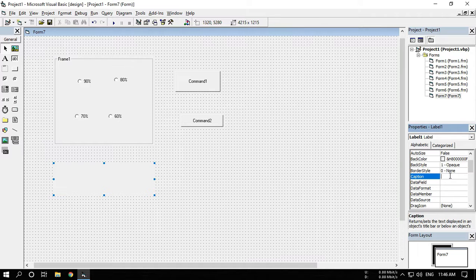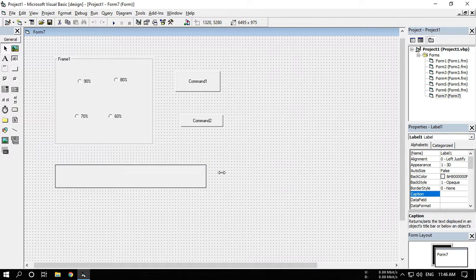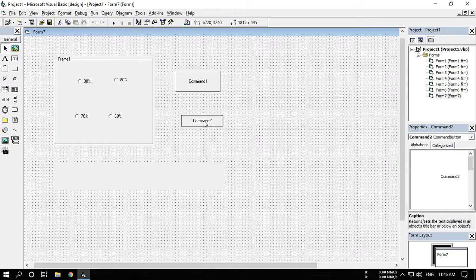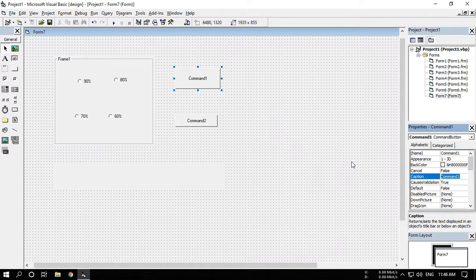And caption we wrote, oh, okay, it's fine, it will do our job. Okay, I made it a little bit larger. Okay, now it looks good. Okay, let's name this command button as click, and exit.